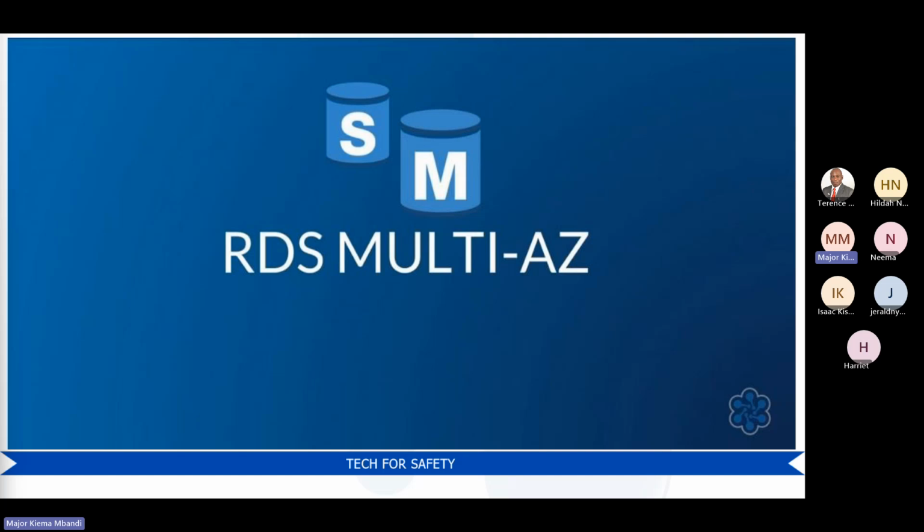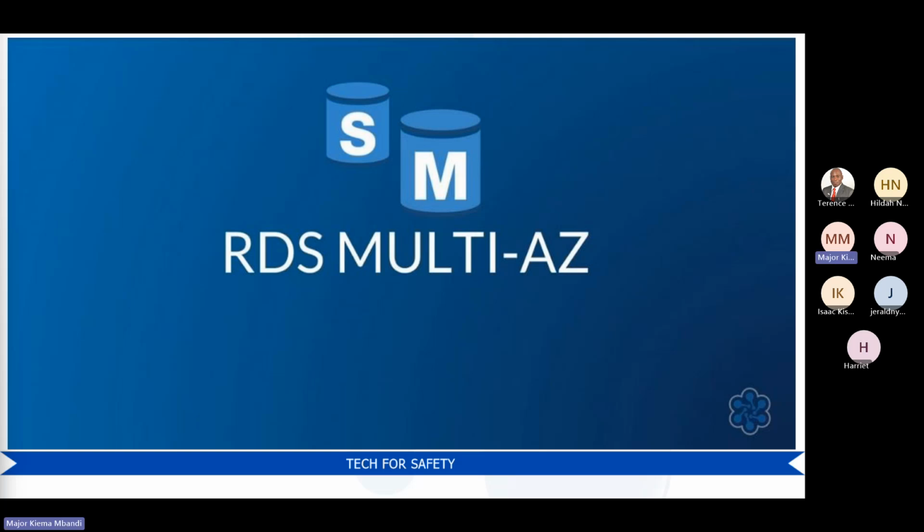Yeah, multi-AZ is whereby you have a database running in multiple availability zones. So it happens, as Gerard explained it, you have one acting as primary and the other one as secondary.